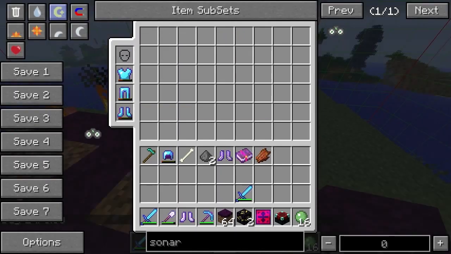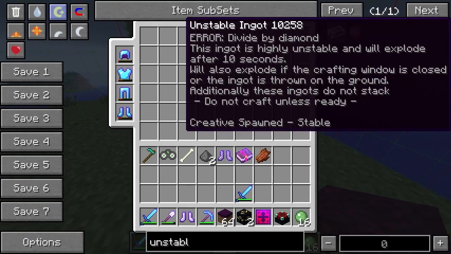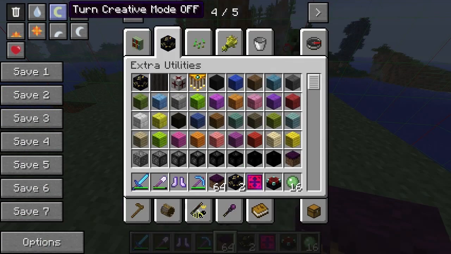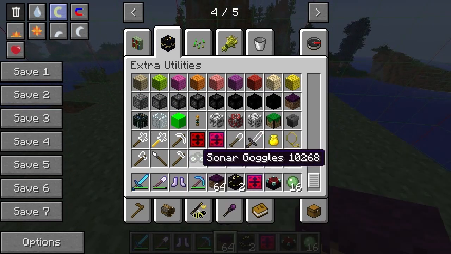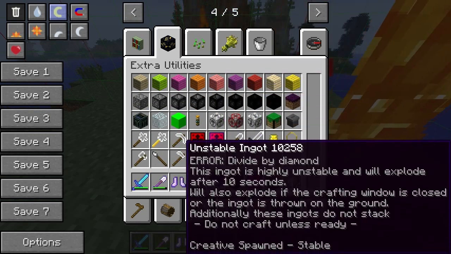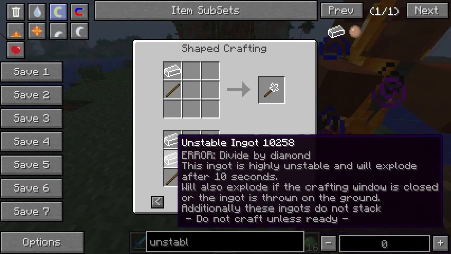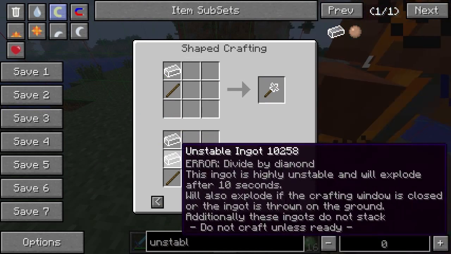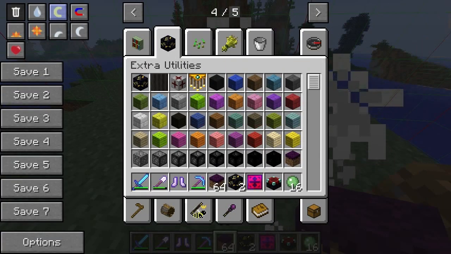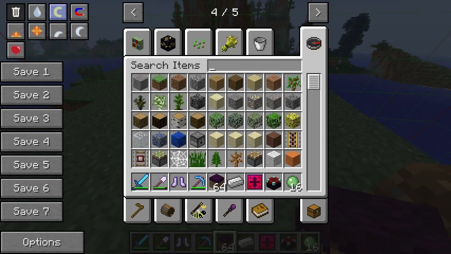But anyway, these unstable ingots, let's just do those for a moment actually. So I'll make it daytime, I'll take these goggles off, put the helmet back on. So the unstable ingots now. There's more ways to do that, I suppose. Hopefully I'm in creative somewhere, right? Most of these guys are going to be gone soon now. So the unstable ingots are here. Divide by diamond. There's always iron ingots, maybe. You definitely need diamond for them.